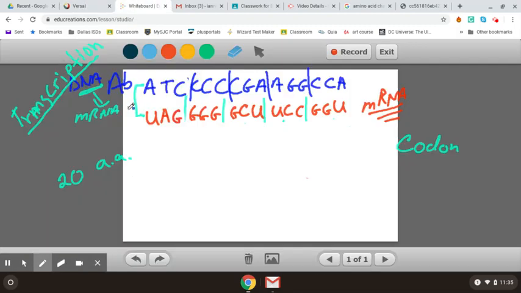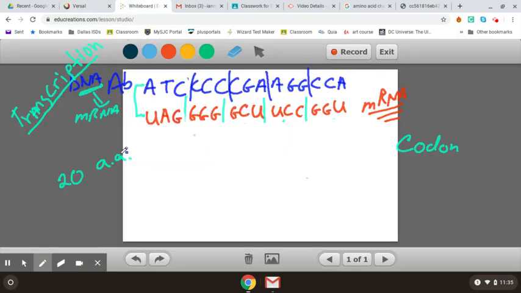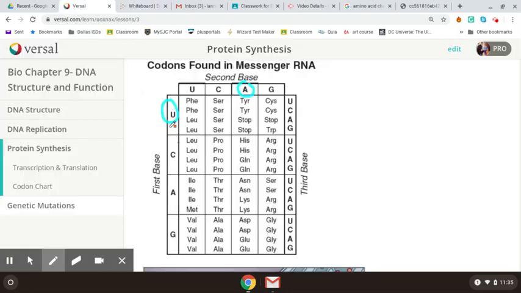So now our codon says UAG. If we go back here, UA. Oh, I did it again. Okay, let's make believe it was a C. This and this are going to change. This is going to be a G, and this should be a C now. I'll explain what I'm doing in a sec. So UAC, that's our codon.